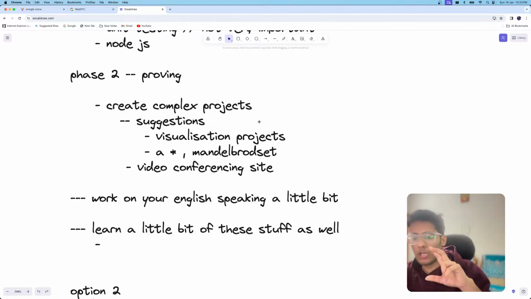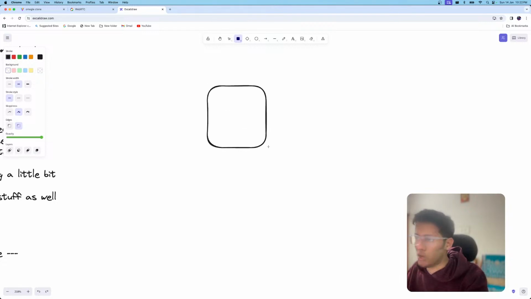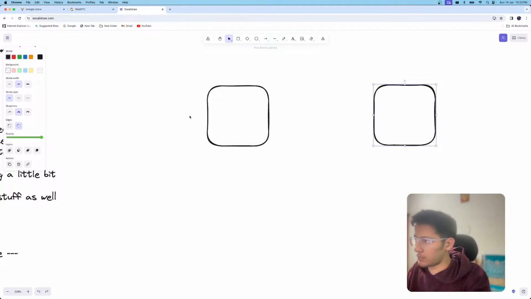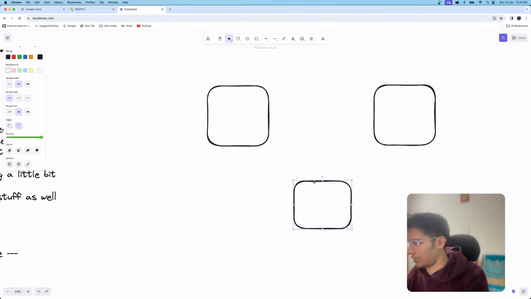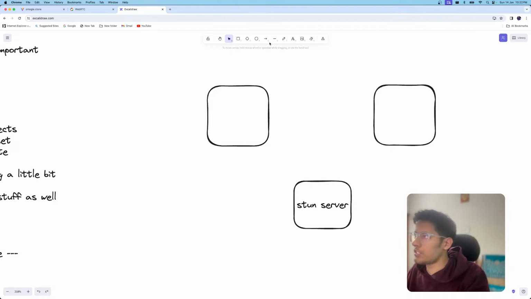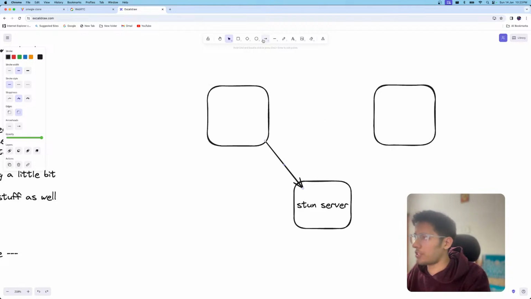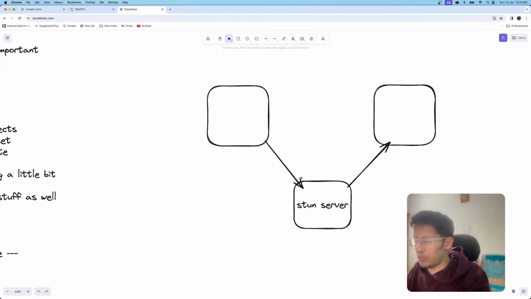There's a difference between a server-client connection and a peer-to-peer connection. I'll explain how peer-to-peer works. This is your dabba, meaning your computer, and this is another dabba. There's something called a STUN server in WebRTC. You say, okay, transfer my information to this guy, then I will be connecting with him. It goes to the STUN server, it gives to the next person, and then you create a connection directly.